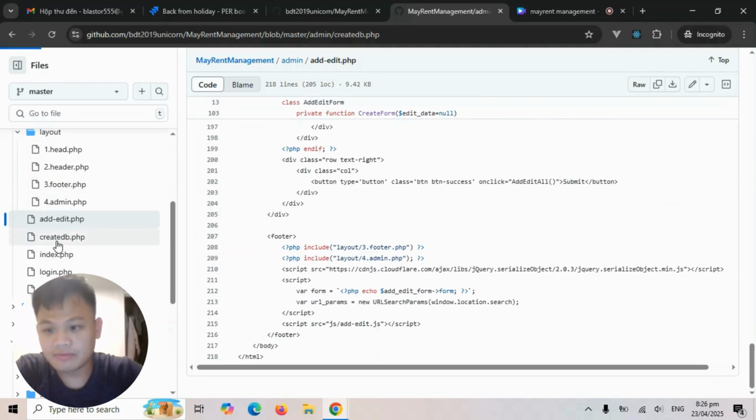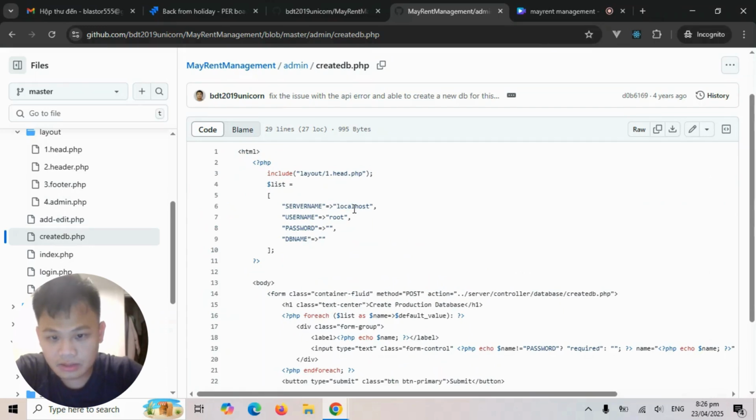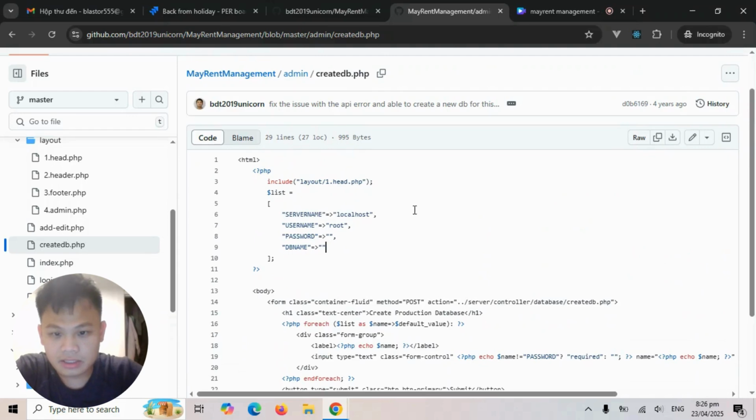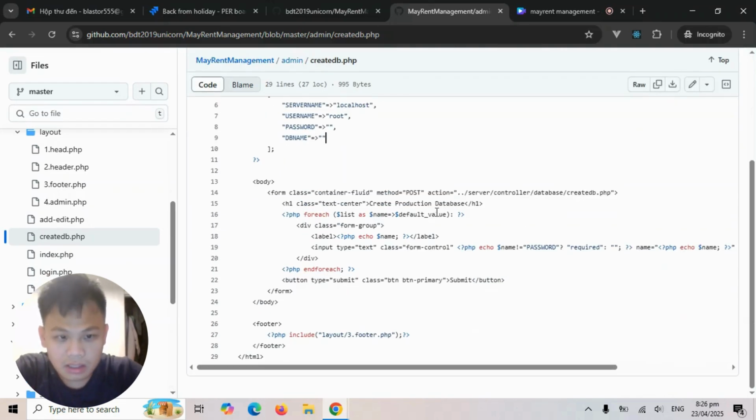And then we have the create database. It's going to grab the database in, and show the database, and then what we need to do is echo that row. So we input that, and when we submit it, it goes into the back end and submits the request to create a new database to our server.